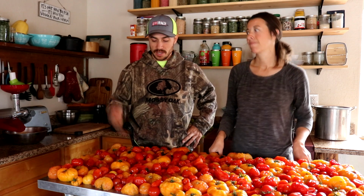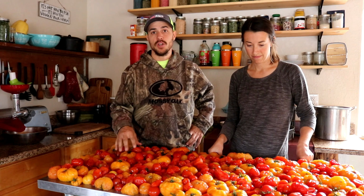We're going to start off by processing these tomatoes through our strainer, which is hooked onto our meat grinder, and then what we're going to do is use the skins left over to cook down and make our tomato sauce. We're using 4 different varieties today.